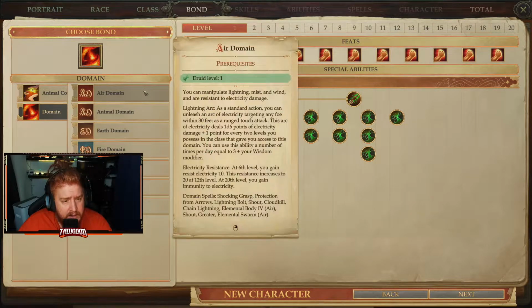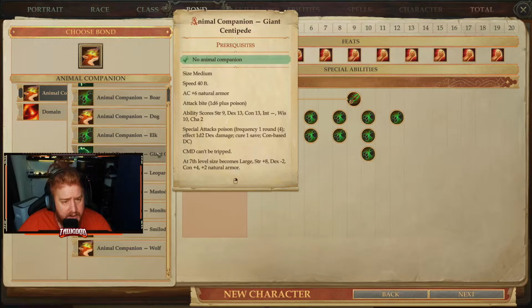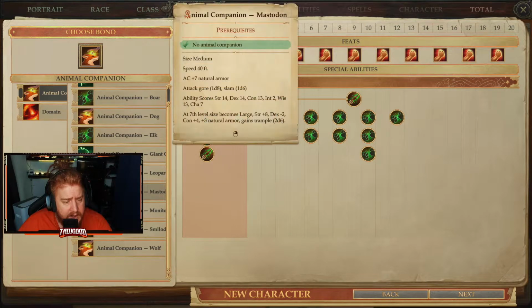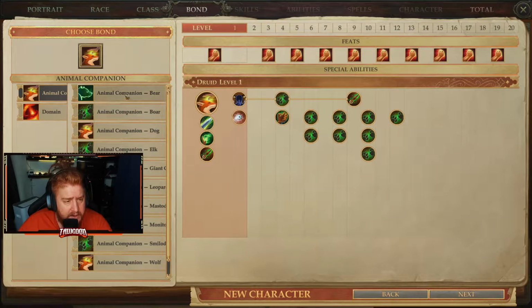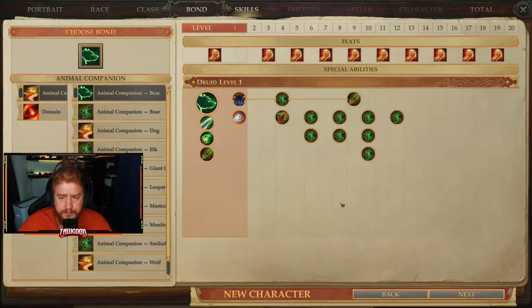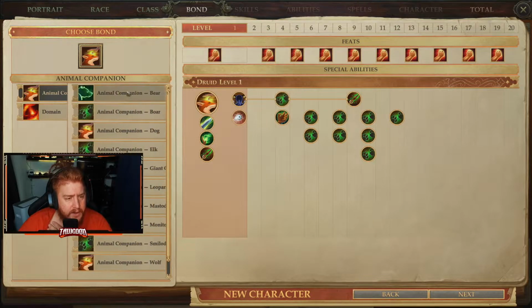Like, domains. Okay, the domains are like, you can get spells from that. Probably. Lightning Arc, and you can unleash an arc of electricity. Yeah, that's great. Animal. Giant centipede. There's mediums. There's small, medium. Smilodon. What is a Smilodon? We will take the animal companion. Ah, okay. We'll stay with the summoning.